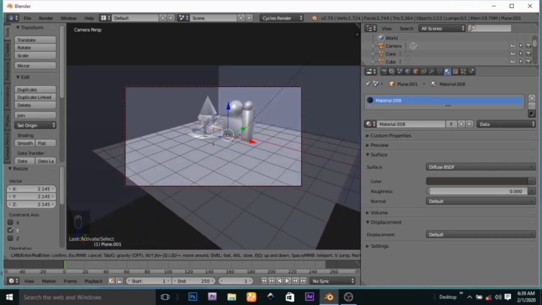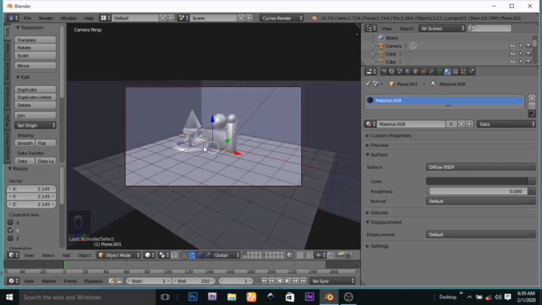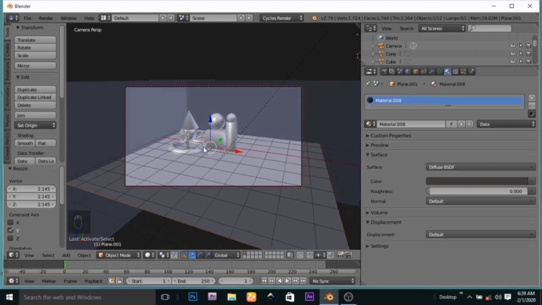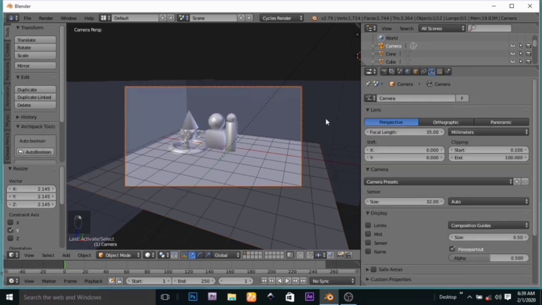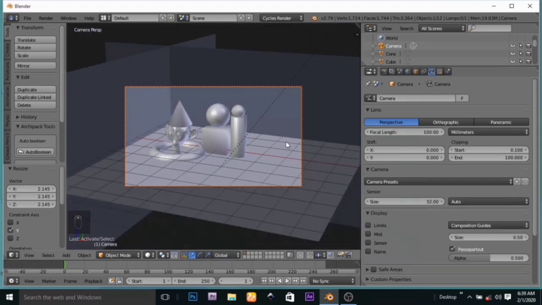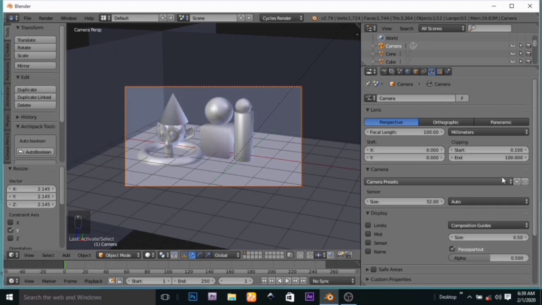I want to turn the view. I want to see it like this. Okay. I want to reduce. You can set your camera lens. I want to change the focal length to 100. Very good. Okay, I leave it like this. To move out of your camera view, press 0.